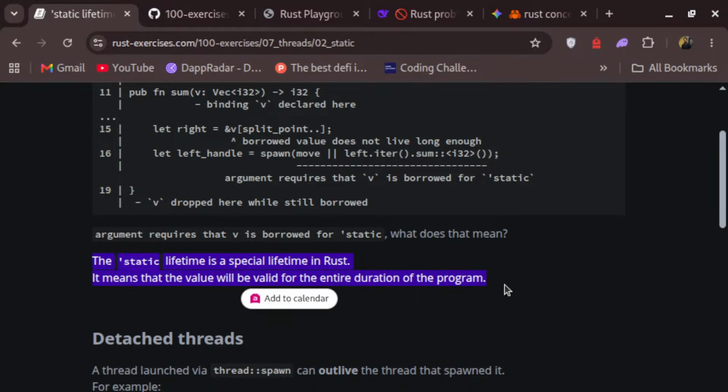Static lifetime is a special lifetime in Rust, and it means the value will be valid for the entire duration of the program.